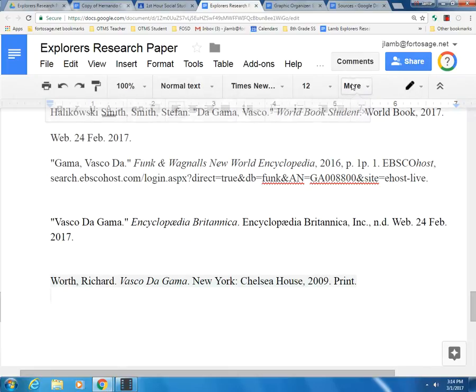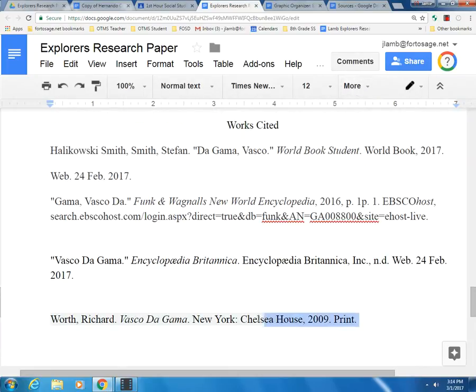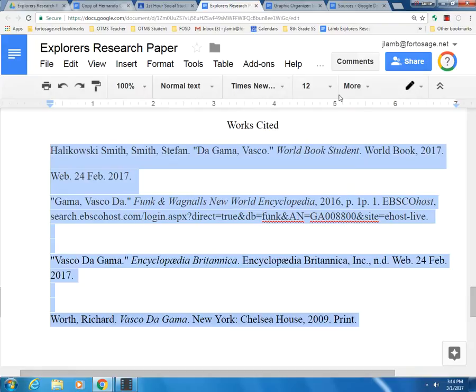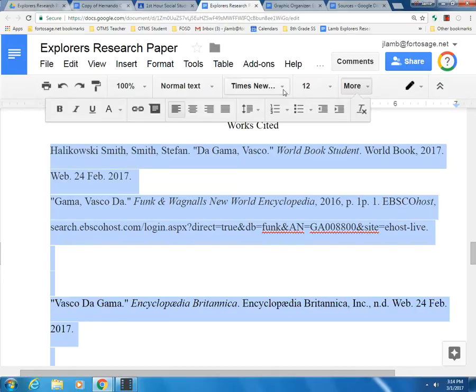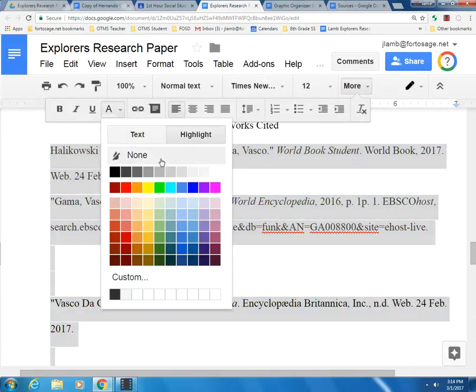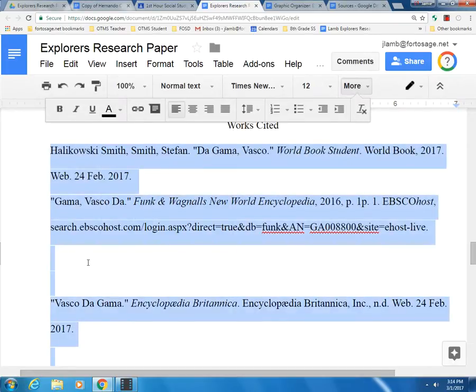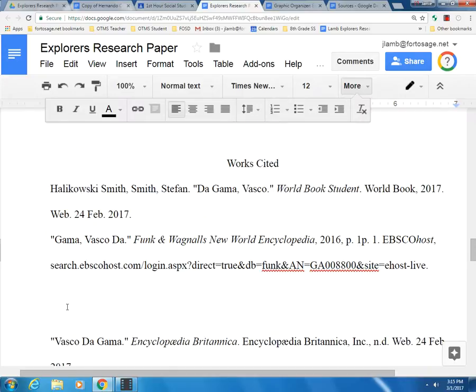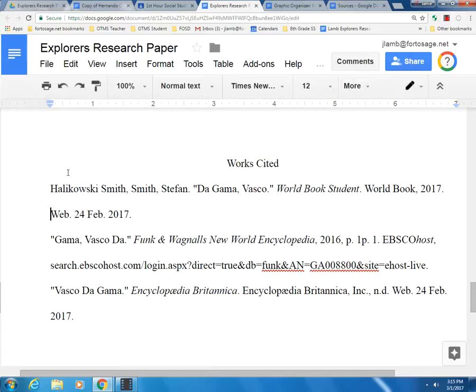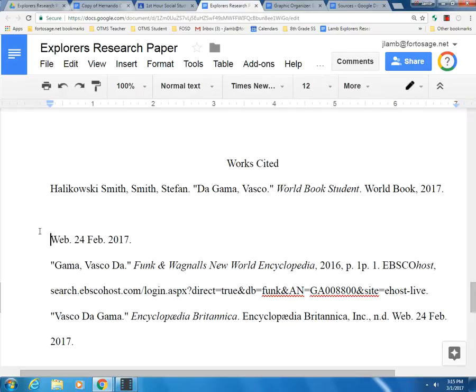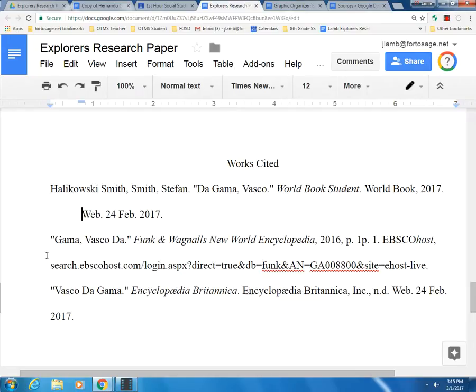Then what I'm going to do at this point is highlight all of them and make sure that they are all double spaced. Also make sure that I have taken off any kind of highlight, and make sure all the text color is the same. The way you do the hanging indents is you put the cursor on the second line of the citation and you go enter, enter, backspace, tab.